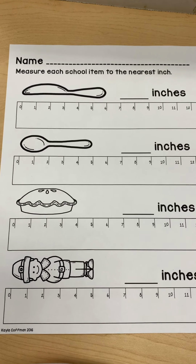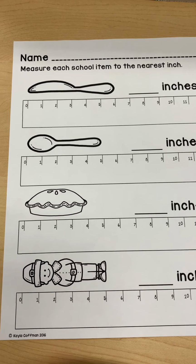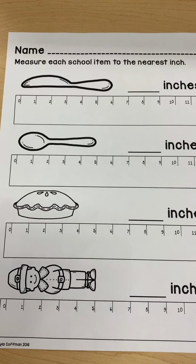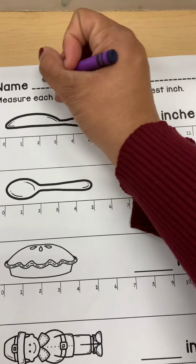So today we're going to be working on our measuring items. We're going to need this page, some color crayons or markers or whatever you guys are using. Okay, so first we need to write our name at the top of our paper.